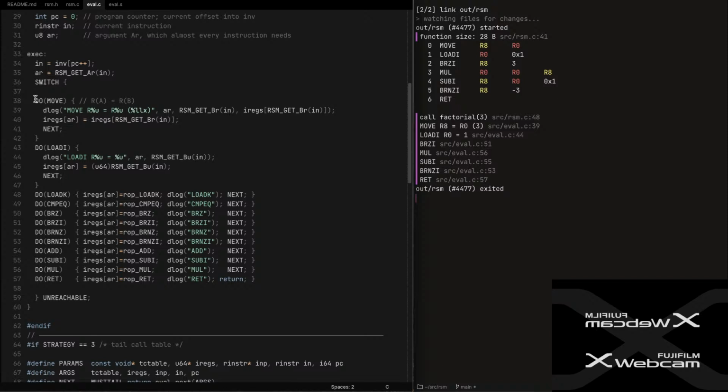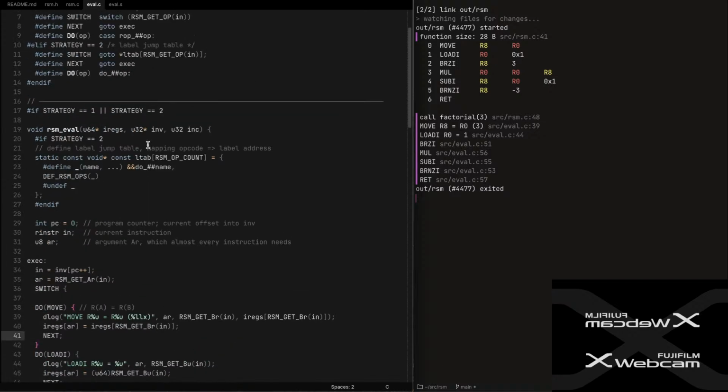So these are now transformed into something that looks like this. There are labels, and essentially what will be added into the table is the address offset for this instruction right here, whatever this corresponds to in machine code.